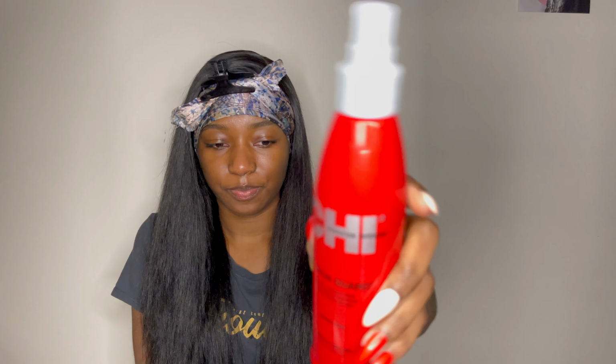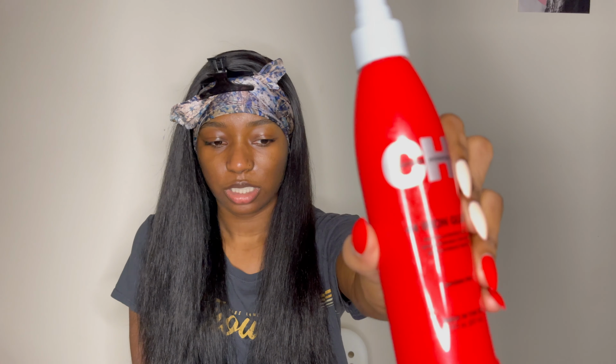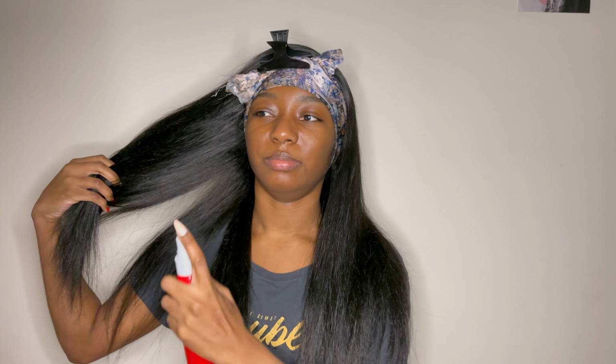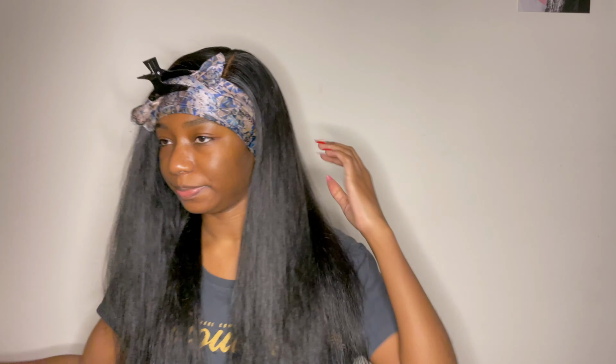I'm gonna spray it with my heat protectant. This is the Chi one, because I'm gonna put some of that oil on here too, and I don't want too many products to be on it.